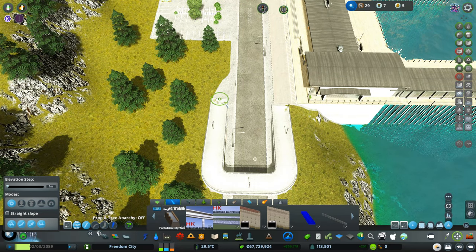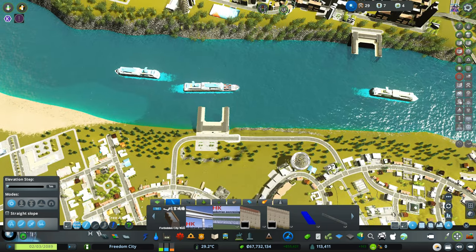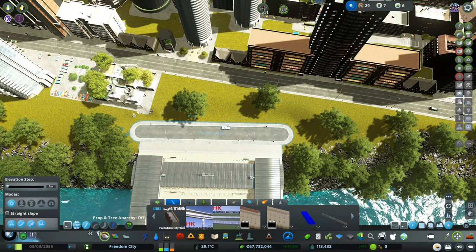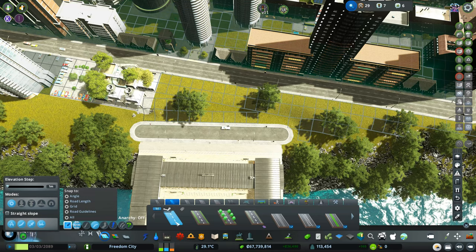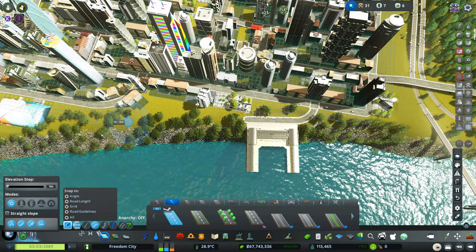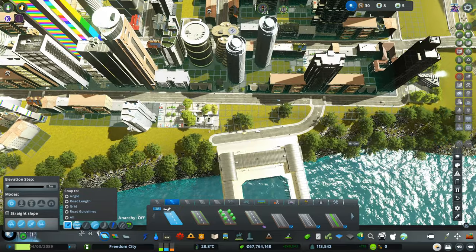Oh man, I still want to make that forest industry as well. Okay, that one is connected. Now, next. Well, this one we can keep pretty simple, I suppose. Just connect it up to there, and nothing further fancy.